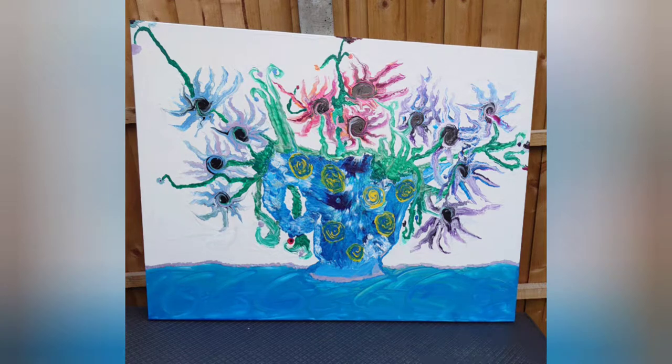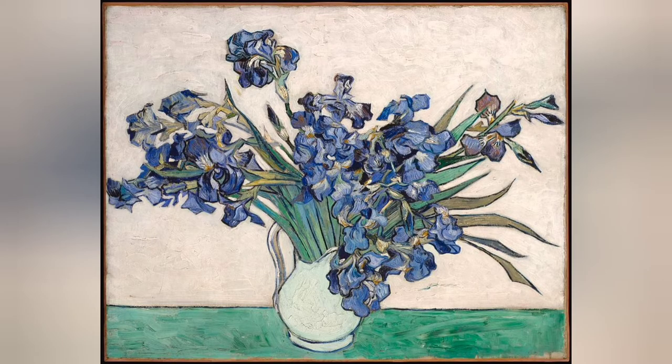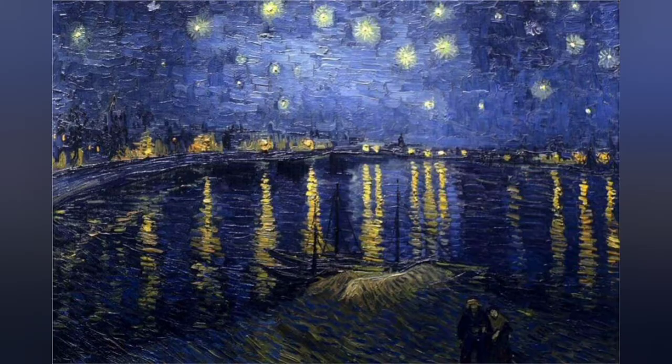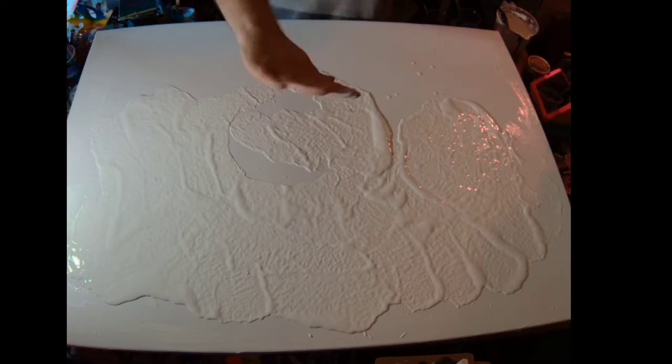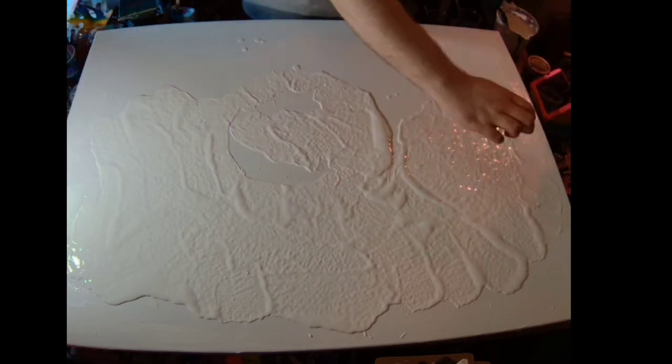It's going to be a great journey getting there, and as I say, this piece is inspired by irises, Starry Night on the Rhone, and also sunflowers. So you're going to see exactly how I created this piece as we go.